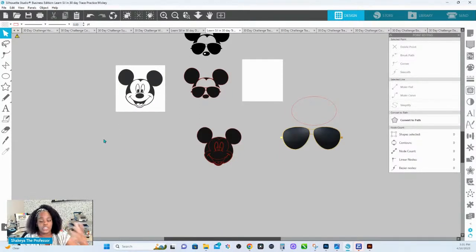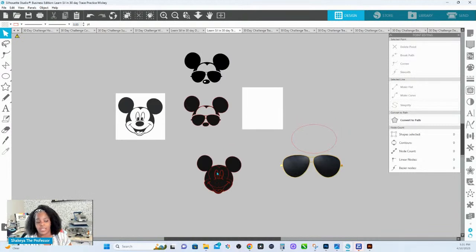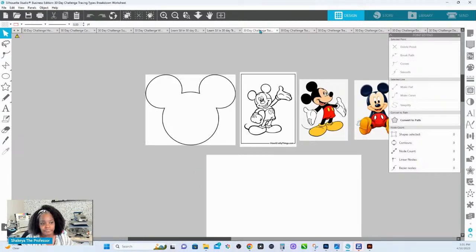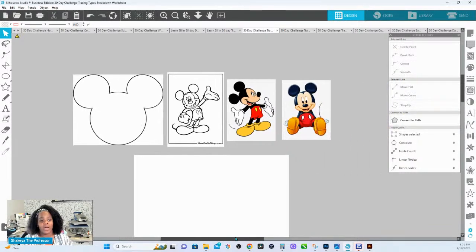So this is the starting point. I always say this is your ground zero. This is your foundation to learn what all it's going to take to customize these items. We break down the many different ways of tracing. There is no one universal thing when it comes to tracing. Each one of these uses a different tracing function or technique. So this was kind of our baseline when I use this one to describe each one.